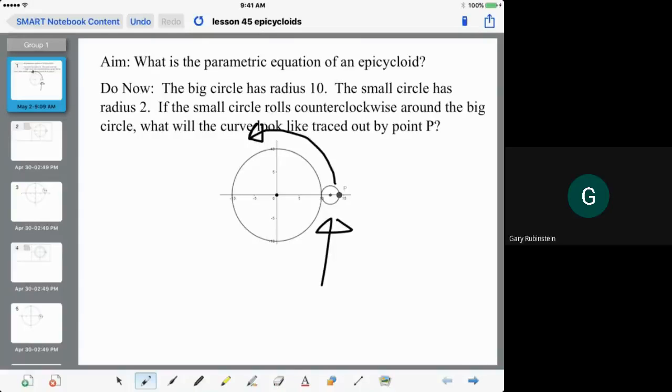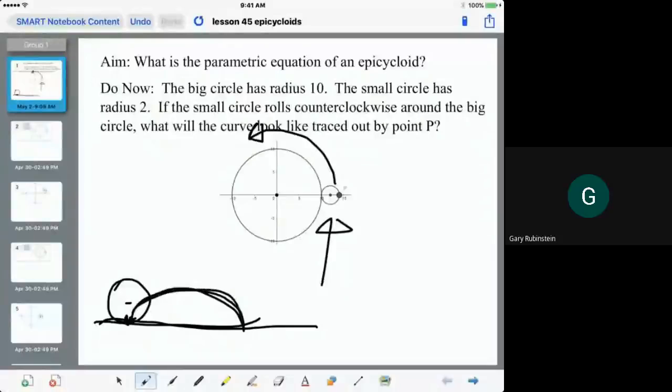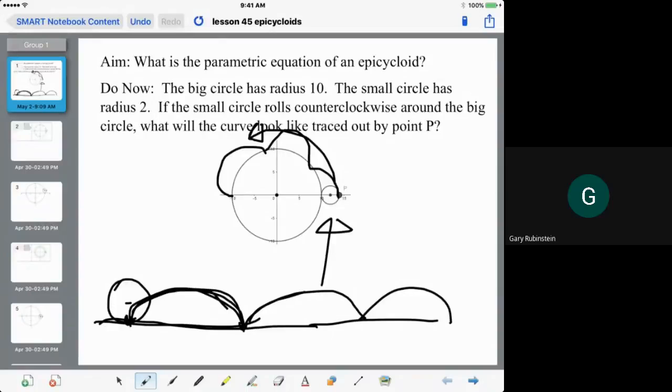Okay, that's good. So a lot of people are saying they're expecting some kind of flower-like thing, and that would make sense. Remember the other day we saw that a circle just rolling on flat ground, a point on that creates something that looks a little bit like a semicircle or like half of an ellipse. And if I roll the circle a second time, it would make another one and another one. So if I'm rolling around a circle, I might expect to see these things, but they're kind of stretched out and they're curved around the circle. And that's why some people are saying it's like a flower.